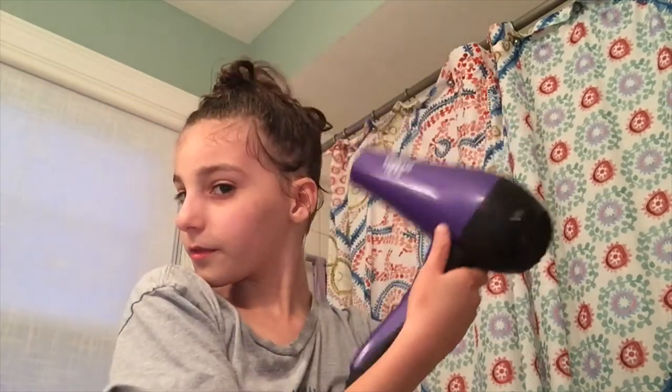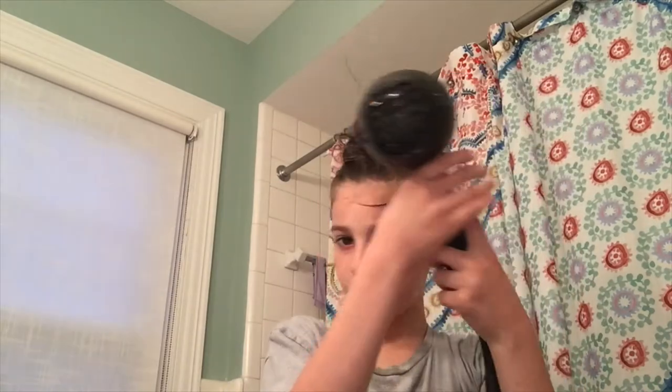So let's just say this hack did not work. You might have to try it. I mean, it might, but you just might have to tie the bag tighter, unlike me. Blow dry it with the bun in. So, let's see how fast my hair can dry. Kidding. Come on.